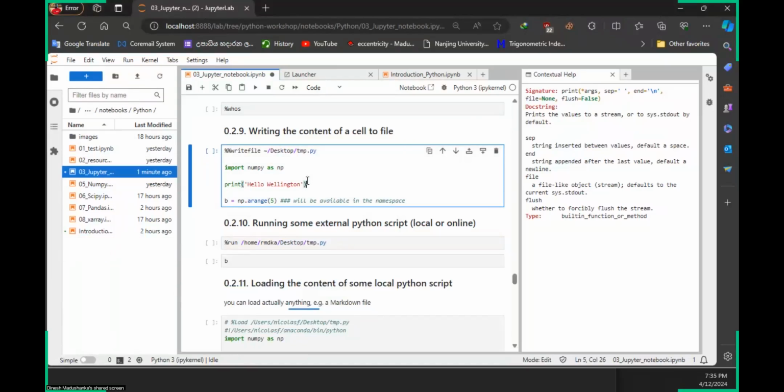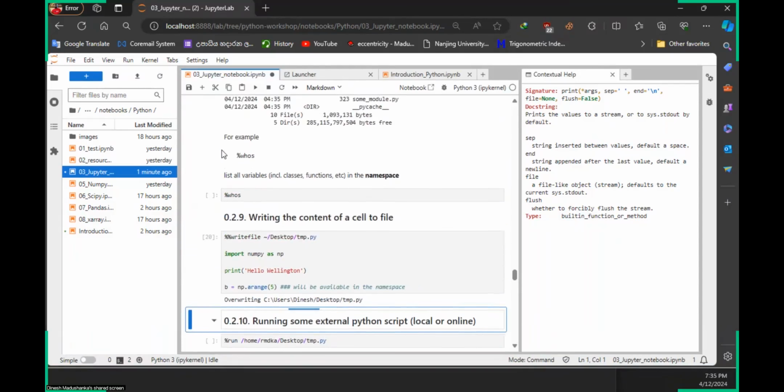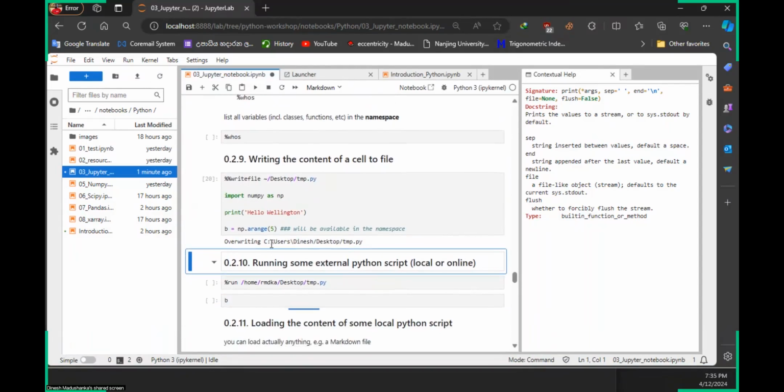So if I need to create a Python file, I can simply type write file desktop tmp.py. It will create a tmp.py file in my current working directory. So if I run this command and refresh here, here is the tmp.py file created on my desktop.